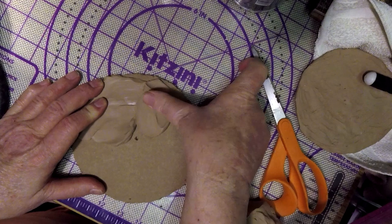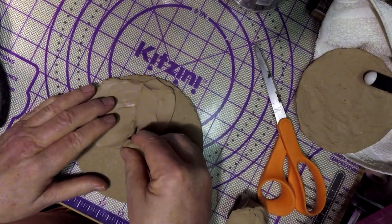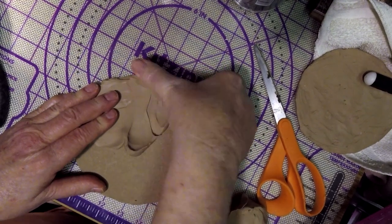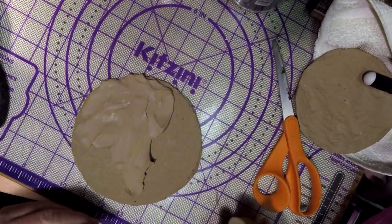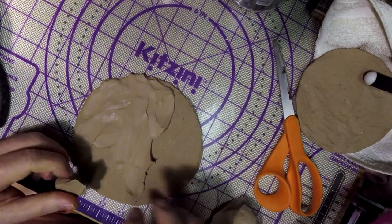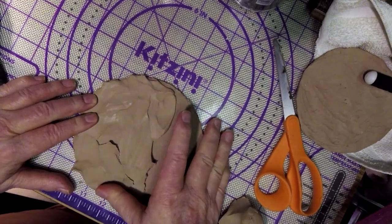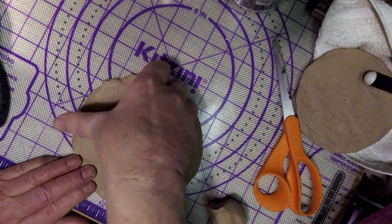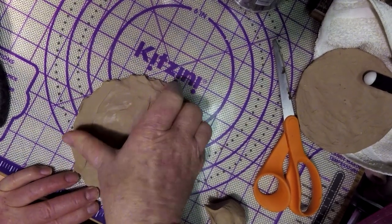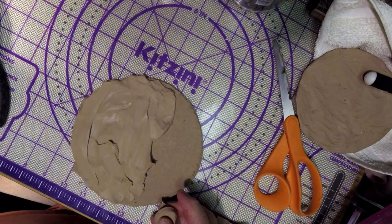By the way, it's late at night — about 8:32 — because earlier when I worked on the clay, neither camera wanted to act properly. I got all screwed up on the video and it just wasn't worth my time. I worked on the hand holding the shield. I also did some research on what the back of the shield might have looked like and found several Oglala and Lakota style shields showing how the back and the straps would have looked.